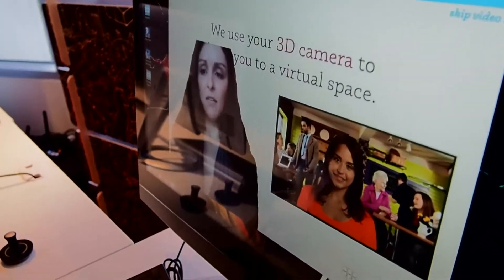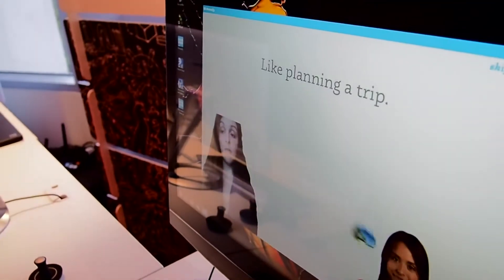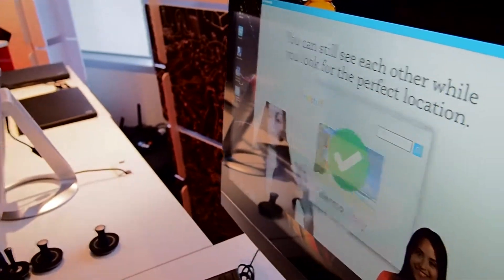This kind of makes it a little bit more real with the 3D technology. So if you're talking to someone at the other end doing a video conference, you can kind of remove anything that's behind you and get rid of that environment if it's a little bit too visually noisy.